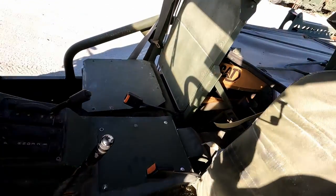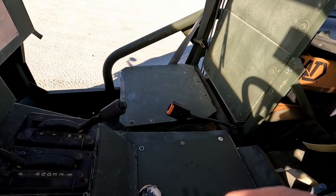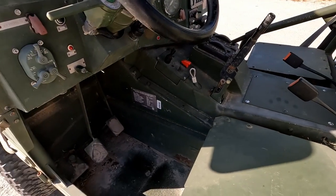Still working on some seat cushions for them. I don't know where to get these rear back seat cushions. I've located some bottoms, I'm just waiting for them. They got lost in transit, so we're hoping to find those. All right, that's pretty much it inside the cabin.